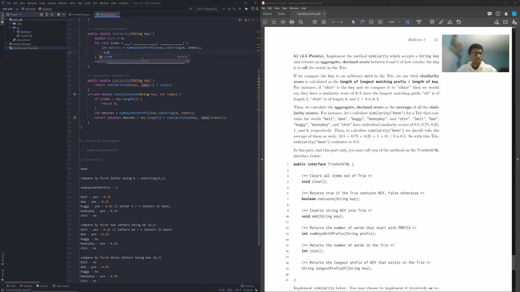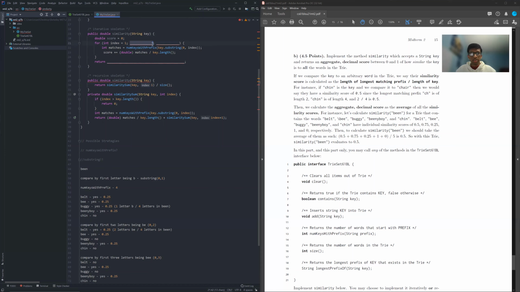And then I can say, instead of returning this plus the similarity sum, well, the iterative counterpart to that would be to call like this. And then this is taken care of because instead of summing again, what we're doing is we're adding to the score, right? Which keeps adding to itself because we've declared it outside the scope of the for loop. And then the actual index plus 1 part is being taken care of by the for loop itself. So we're going to treat this like where we want our index to start at 1, which, if you notice, corresponds very well with the initial call that we made to the helper function.